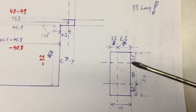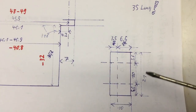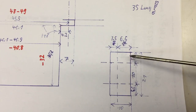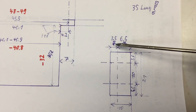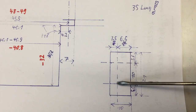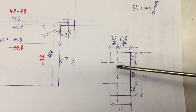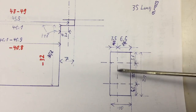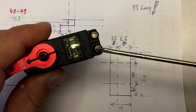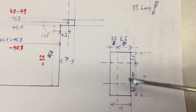So I'll somehow wing it. And I haven't talked about thickness, yes? My servo is 19.9 millimeters thick. Other servos are 20-point-something millimeters thick. So basically in height, I will need to accommodate maybe a future servo change, 21 millimeters. And then I will go in with the holes for the screws 3.5 millimeters from the inner edge, and the holes are 10 millimeters apart. That's really about the only measurement that is the same between servos of different vendors. Okay, so let's build these blocks here.